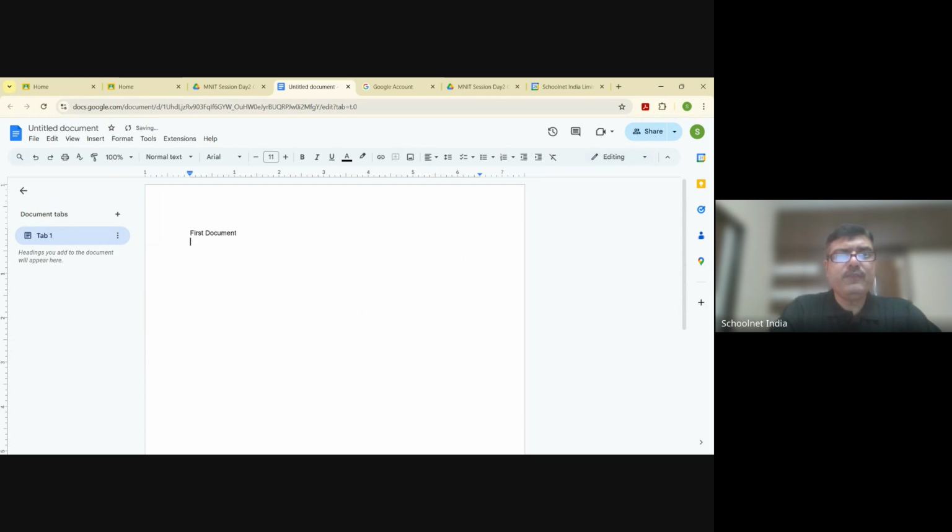When you type the first line and press enter, and you click on the file name, it will automatically take the first words of the document as the name. All these things are now as good as Word. Okay, this is the first line, and I can simply copy paste it.